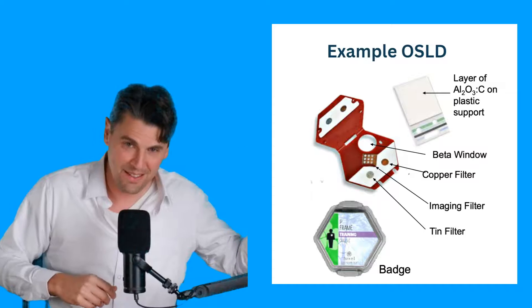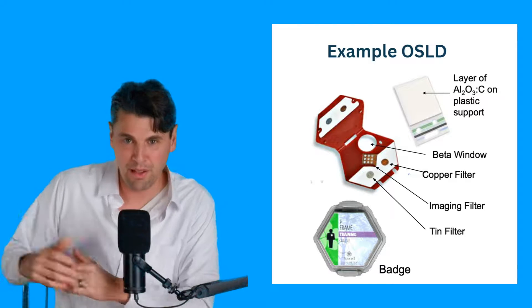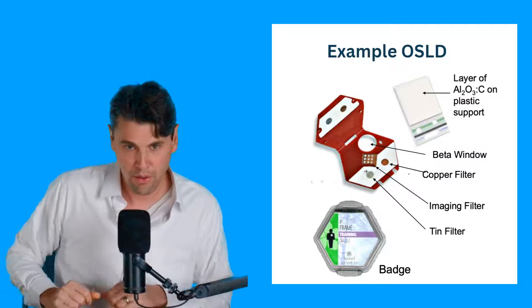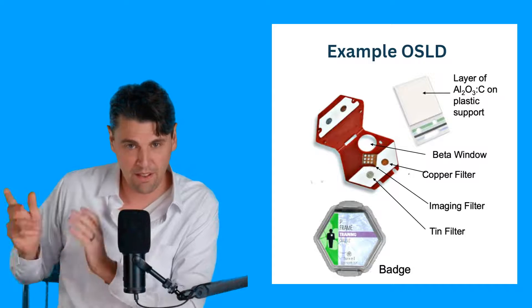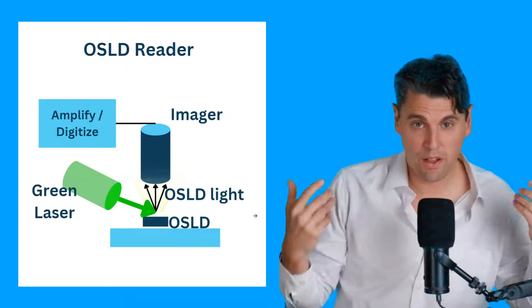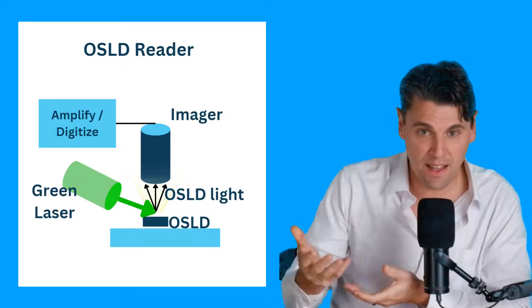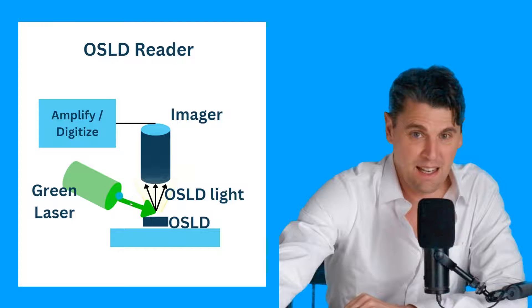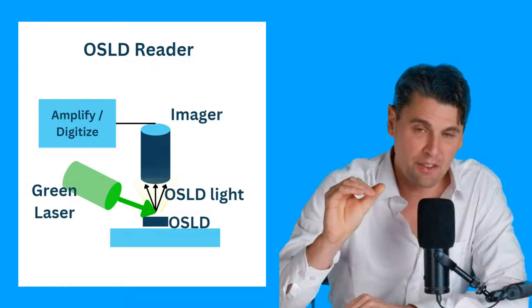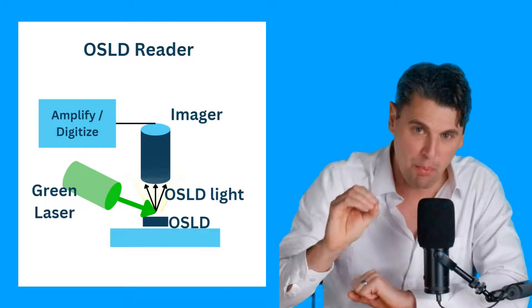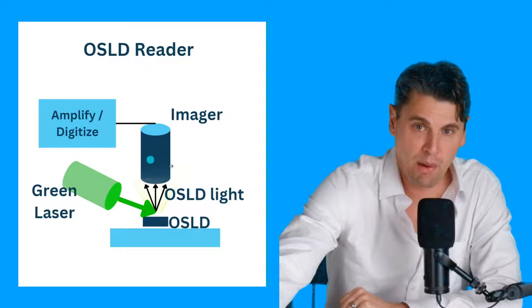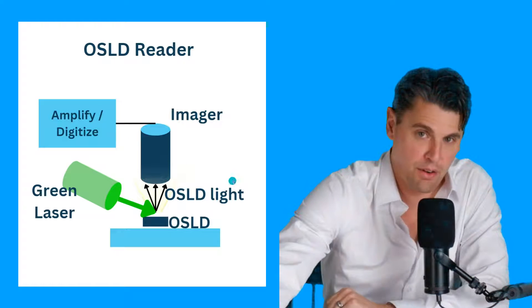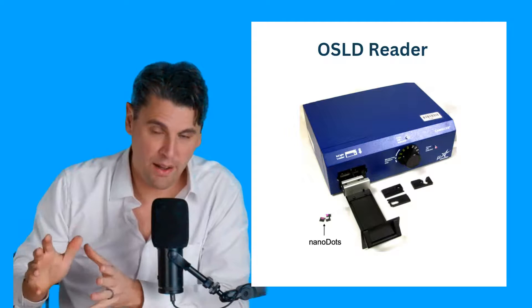So during my time, I used TLDs when I was in Madison to monitor my dose. And while I've been at GE, we've been using OSLD. It sits inside a packet for the badge, which also can have filters in the same way that we talked about for the film. These different filters can help separate the effects of the different radiation types. The OSLD readers then will work the same way as the TLD readers, except instead of stimulating the emission by heating the material, now you're stimulating the emission by shining a green laser light on the OSLD. And that OSLD actually will have that green laser light pulsed actually, and quick pulses. And then the light will actually be read out by an imager, and then digitized. And from that digital image, then the calculation or conversion of the radiation dose can be made. Here's what an OSLD reader looks like. So inside is the laser and the imager, and you would just load in your OSLD here, and then get the readout.